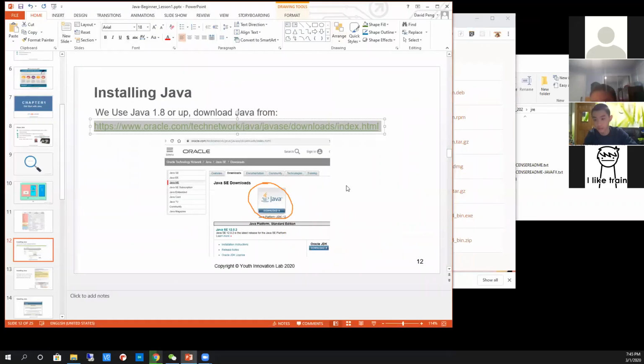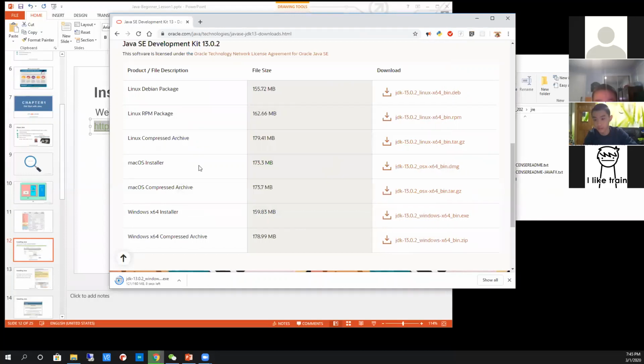So if you follow this, you will find the most important part is to find the right version and the right operating system for you. So for most of us, we choose this one, the Windows 64 installer, and click this one. And likewise, you may install the macOS installer, so you can install this one.